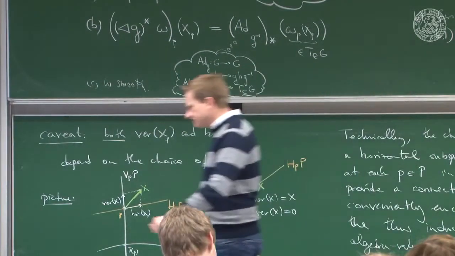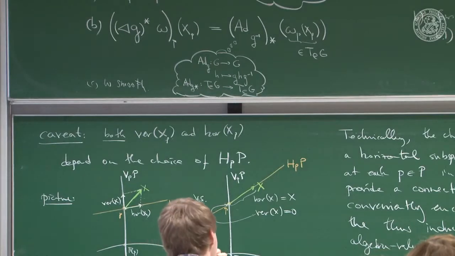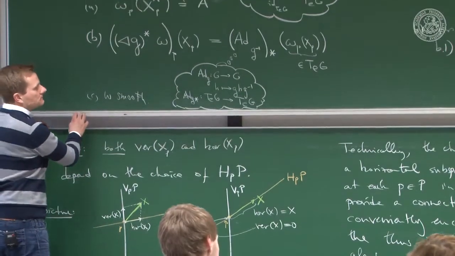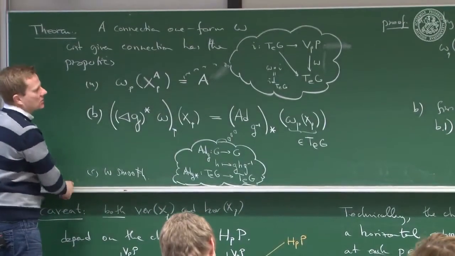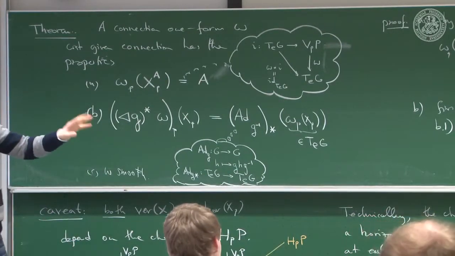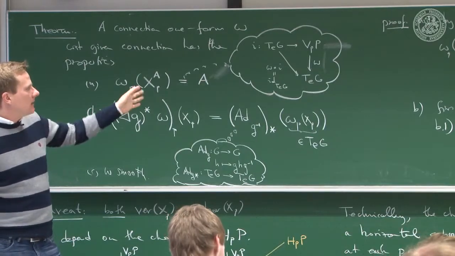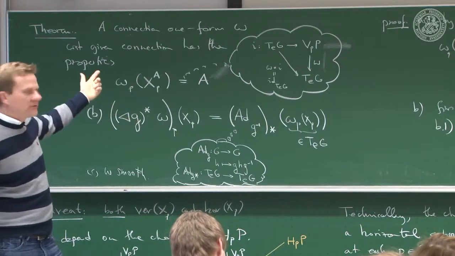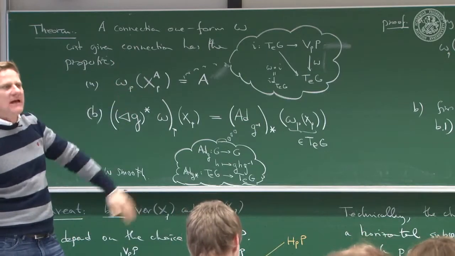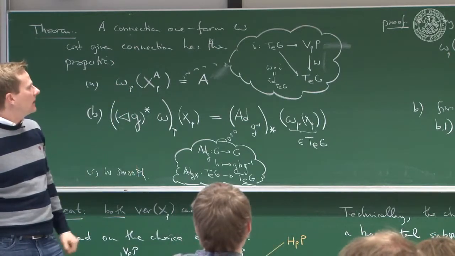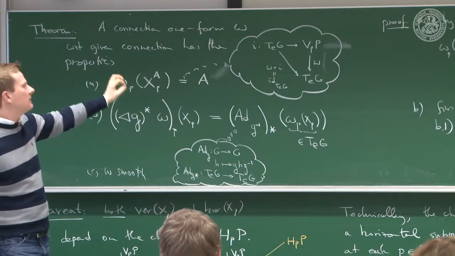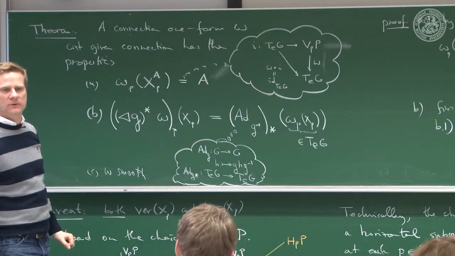So we need to stop here today because I travel. Again, the philosophy is this. I hand you a principal bundle, and now after this is proven, after you will show the converse of this theorem on the problem sheet, namely that every one form on the principal bundle with these two properties defines a unique connection, it's much more convenient to give such a one form. And it's nothing else. A connection then can be defined to be a one form with these properties.